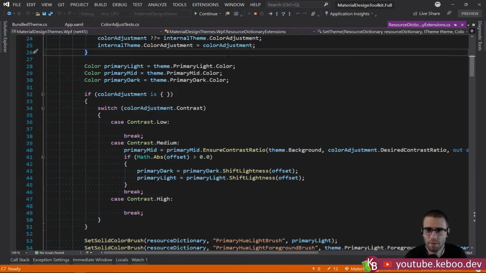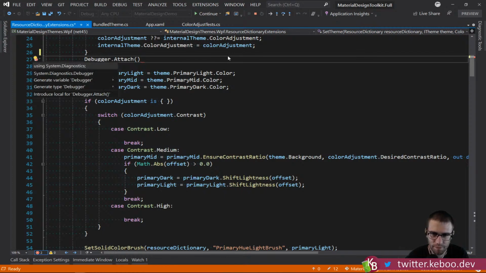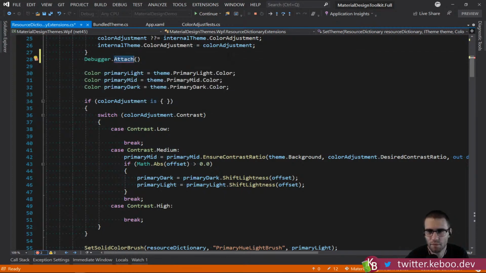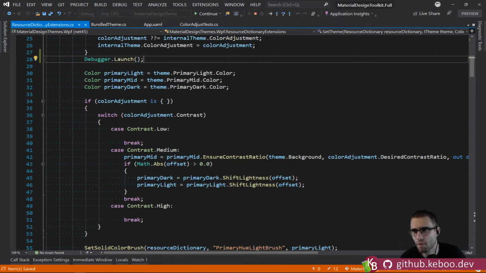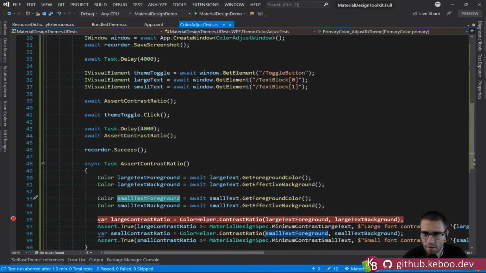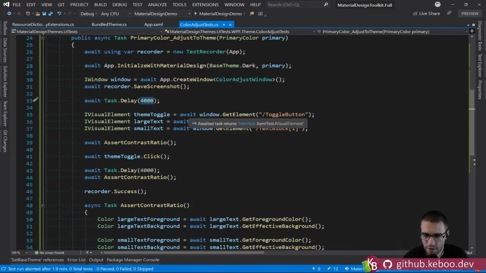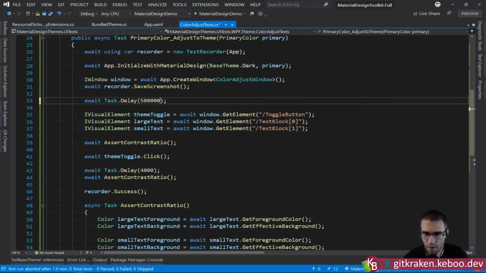It's actually not a bad idea. Let's try that. So if we just slap in a debugger attach right here, or a debugger launch, right? We just slap one of those guys in. And then we're going to stop this, and I'm going to set this to a big number.